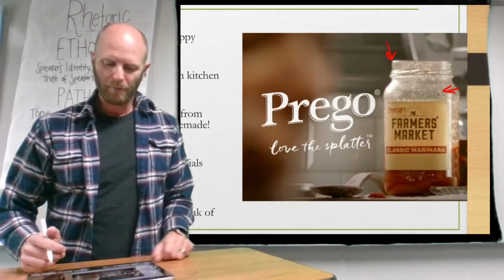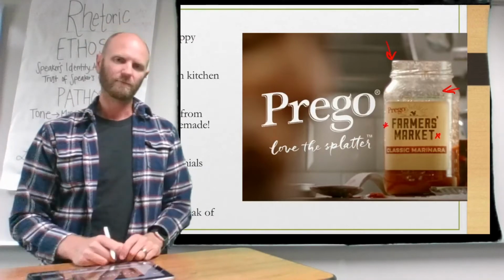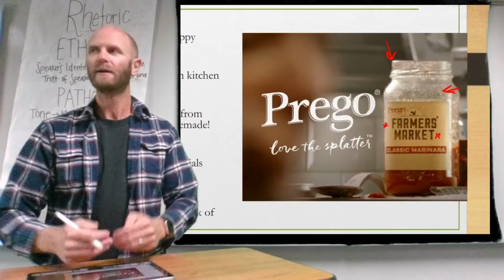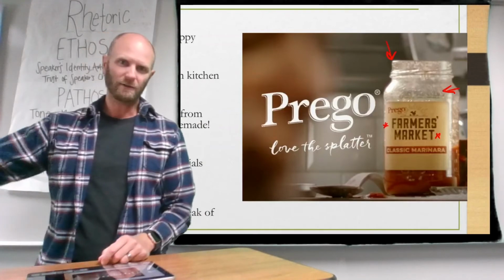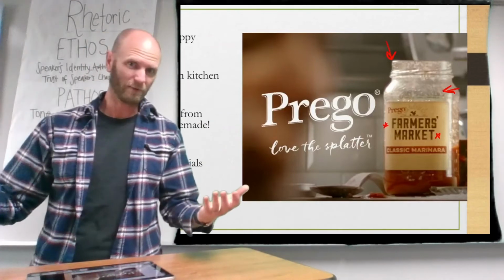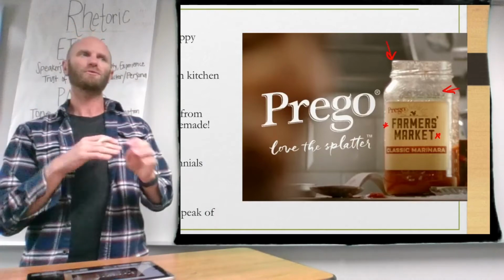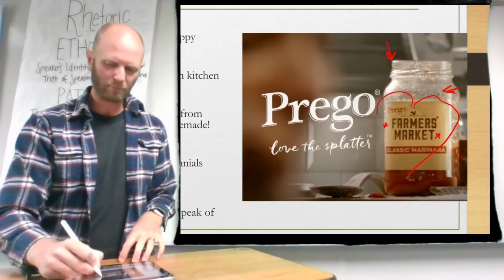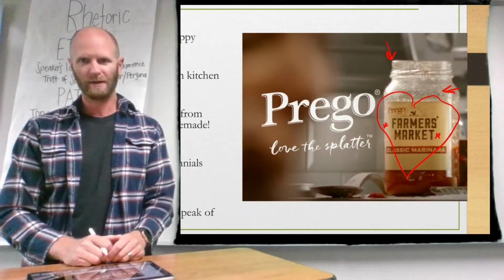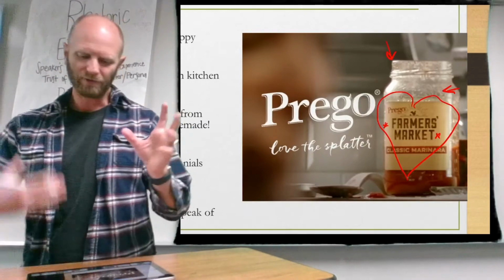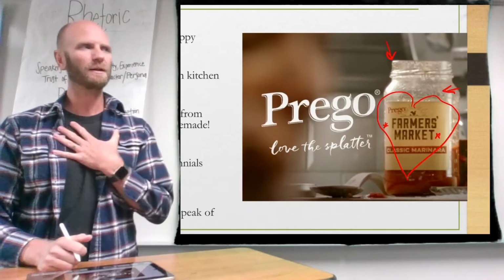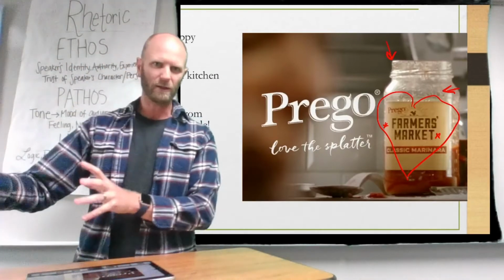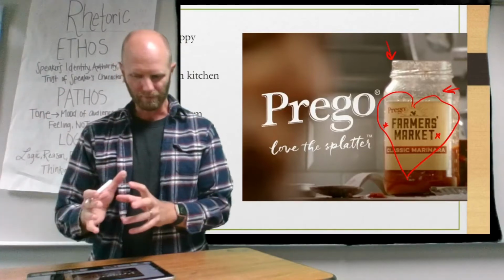Because people are eating it. But again, what do they put in the label? Farmer's market, right? And what do people love nowadays more than ever? Of course, I'm looking outside. It's all smoky, right? So we don't really have farmer's market at this second in time. But this attitude of the culture here in 2020 loves farmers markets, right? We love farmers markets. So they strategize that if they put that on their label, people will say, oh, look how healthy this is. Look, this is good. This is just the same as if I went out to my local farmers market and got all the ingredients myself, okay?